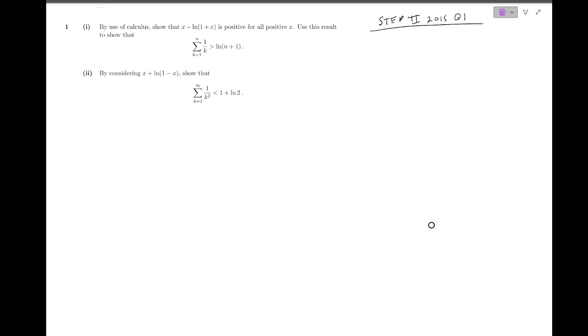Yeah, for question one, it isn't super easy, and from the examiner report, which I will show later, it seemed as if a fair amount of people struggled with the question, even though it was a popular one. So yeah, let's just get into it.